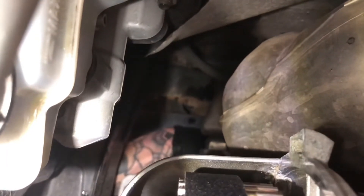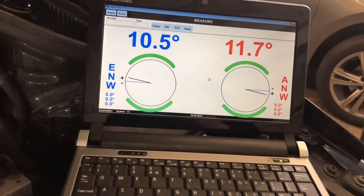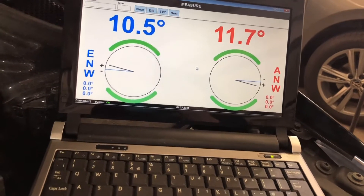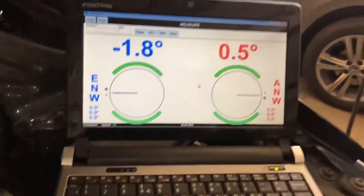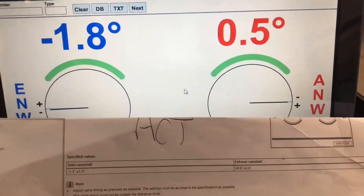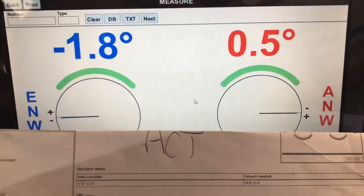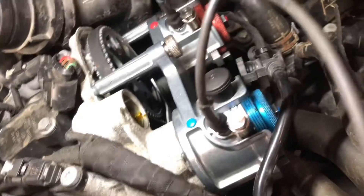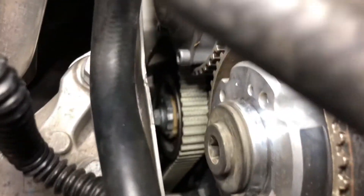The crank pin has to be in all the way and torqued up to a specified torque. Now it's in — you'll see it come to an abrupt stop. Beautiful. And if we compare to the specs — you've got minus 1.3 plus or minus 1 and a half, absolutely fine on the inlet which is the blue one. On the exhaust, plus 0.8 plus or minus 1 and a half — absolutely bang on, well within specs. The specs are tighter on ACT. So that's it — that's fully timed up. That's your timing tool there for the cams and that is your finished belt. All they've got to do now is build it up, start it up, and that's the timing done on a 1.4 TSI with active cylinder technology.